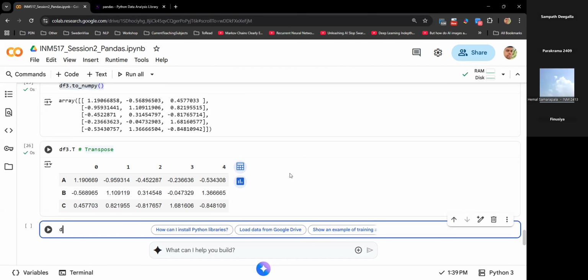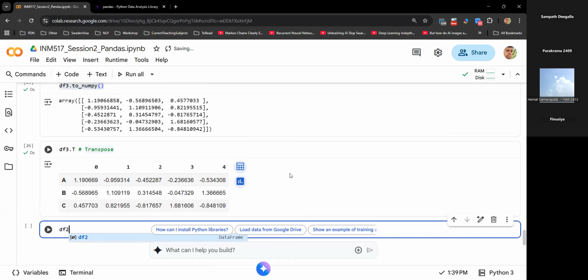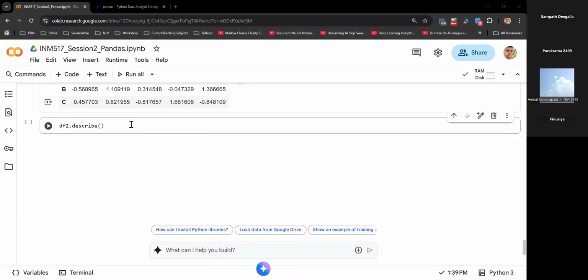For that, I'm going to use df2. We have 100 rows and then 3 columns. So describe can be used to get the information, and then this will give you information about what you have, right? Quick statistics can be taken from that.